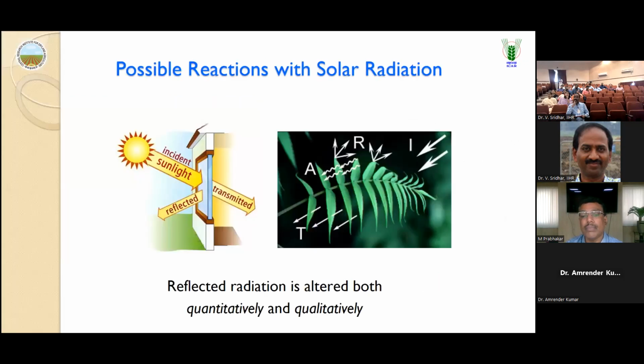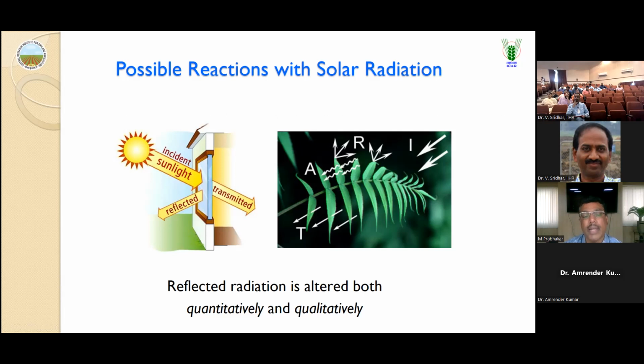slides. Now, before that, what happens when the sun rays fall on any object? There are three possible reactions that could happen. One is that part of the energy, the electromagnetic radiation, is absorbed by the object. It could be a plant, a rock or wood.